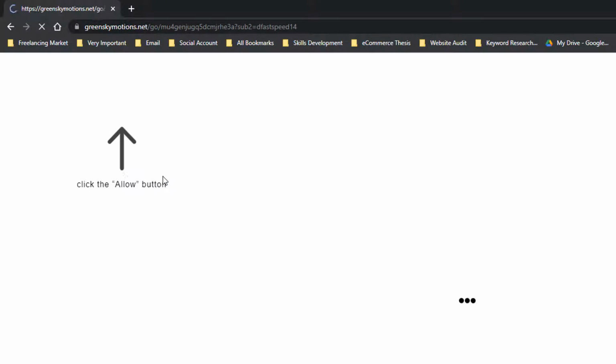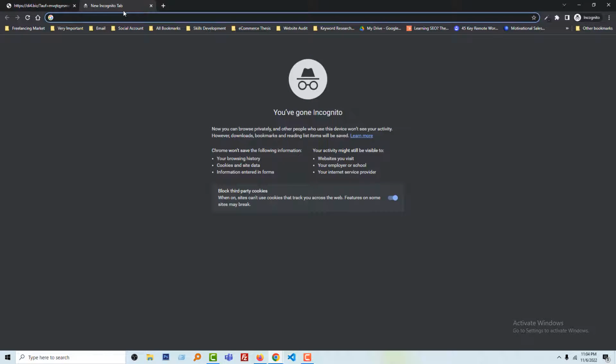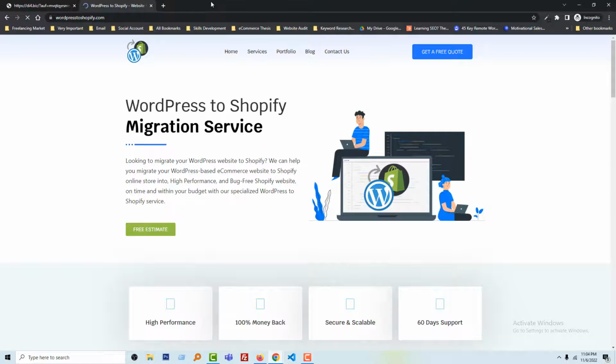Look very carefully, it redirects to an unknown website. I had the same issue on another website that I have already fixed. This website is WordPress to Shopify, a website migration service company. It was affected by the same issue, and then I fixed it. So I'm so lucky, and I wanted to share the reason how it was affected, where the security weakness was, and how I solved this problem.